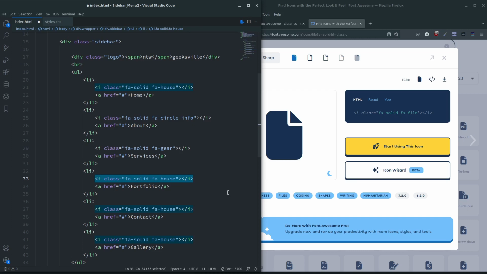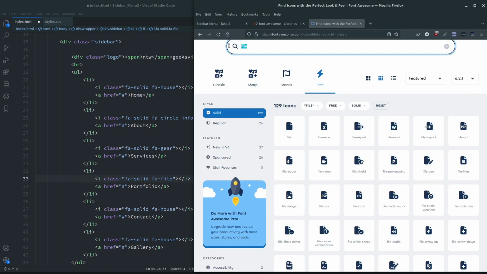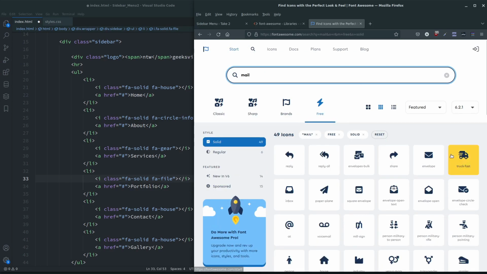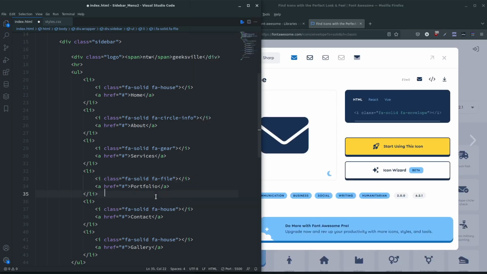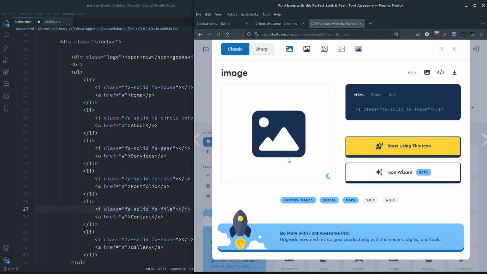Portfolio. Good. And contacts, I'm going to do mail. This one. Paste. And for gallery, it's obviously going to be this one.